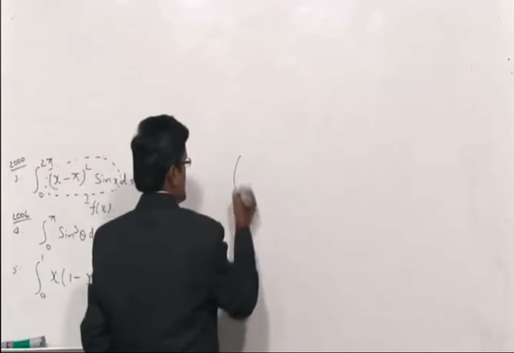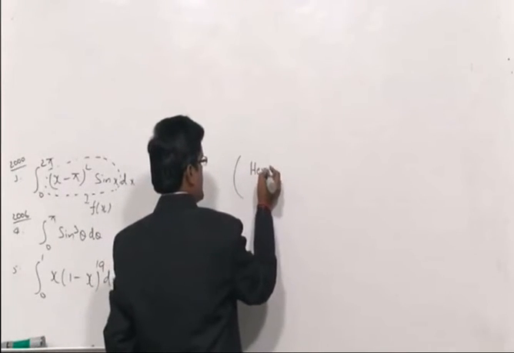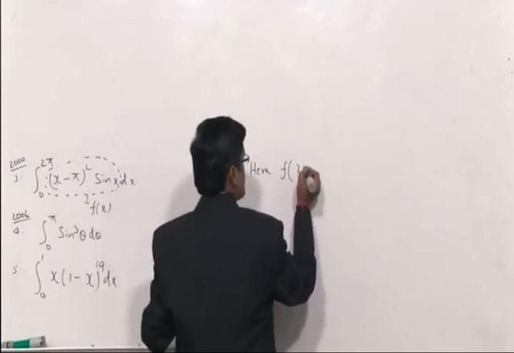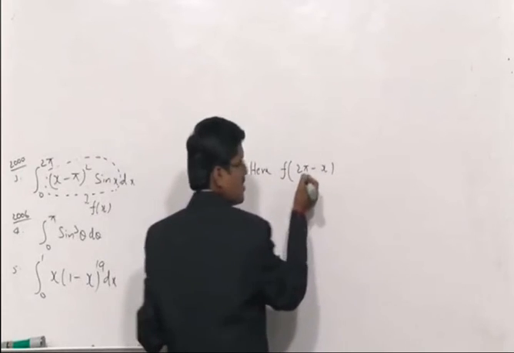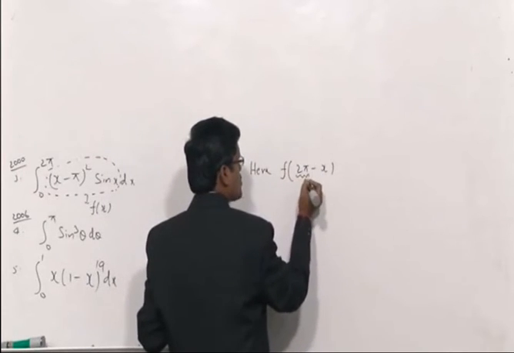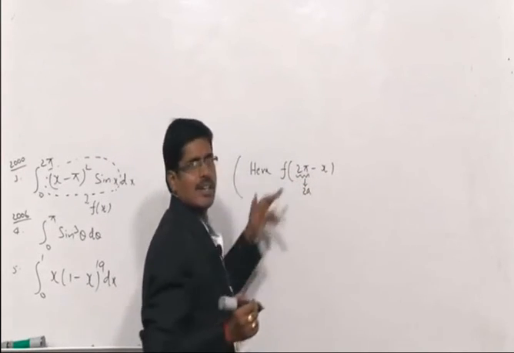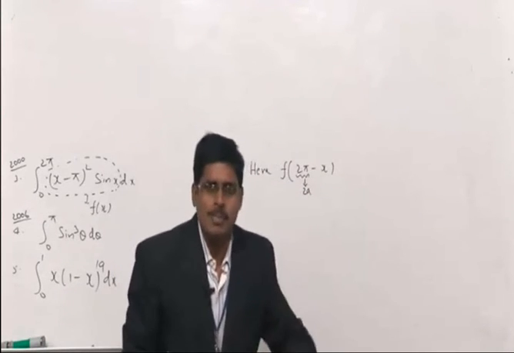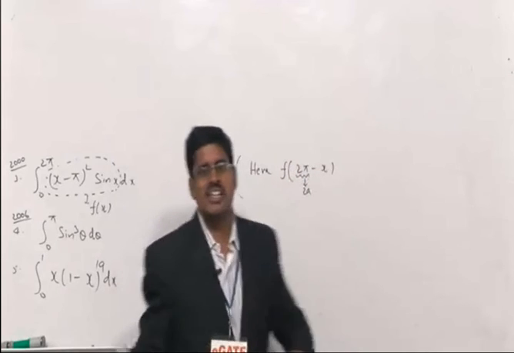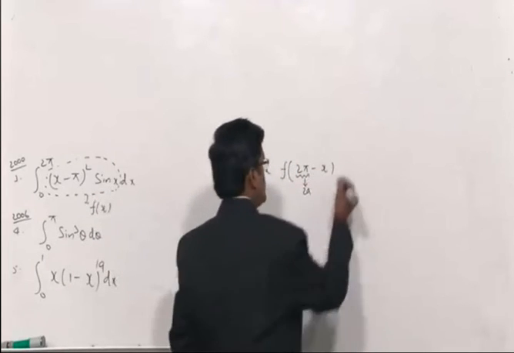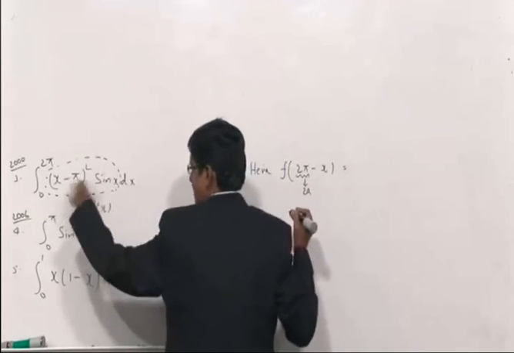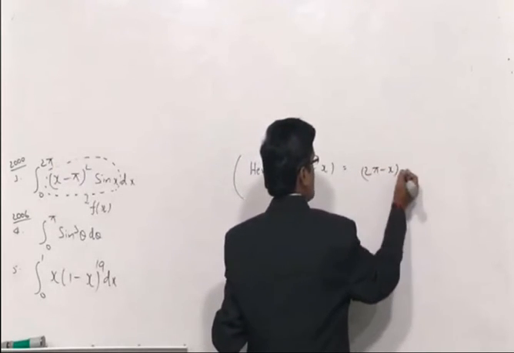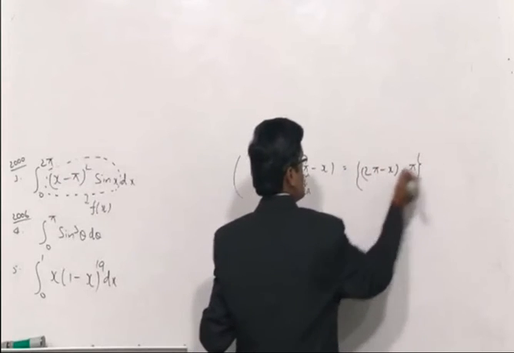So here I denoted f x, f of the upper limit, which is 2 pi. I want to compare this problem with the 6th property if possible. This 2 pi is your letter 2a. It is in the form of your upper limit minus x. In the given f x, x is replaced by the upper limit 2a minus x. Here the upper limit 2a is 2 pi. So in the entire given expression, x is replaced by 2 pi minus x. So 2 pi minus x minus pi whole square.